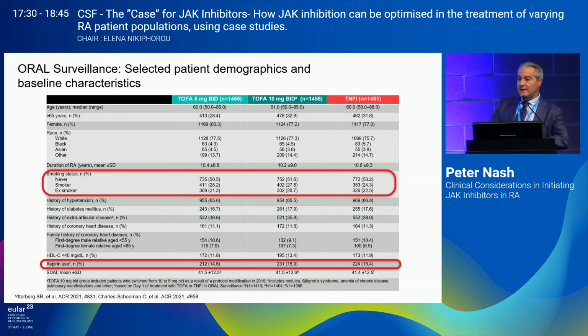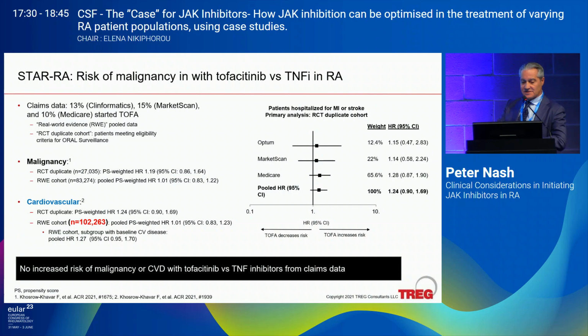If you look at the baseline demographics, it's a bit hard to read, but on the TNF side, there were 40 more people who had never smoked compared to tofacitinib. Remember, we only had to move 5 or 7 people. And on the tofacitinib side, there were 60 more people who were current smokers compared to the TNF. And we only had to shift 5 patients either side. So I'm just saying that sometimes the baseline demographics have gross impacts when the events are rare, numerically different, and not statistically significant.